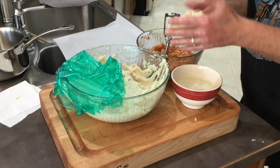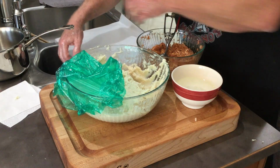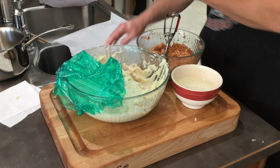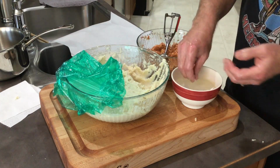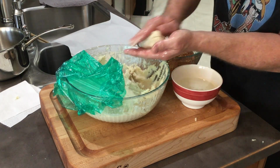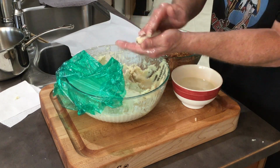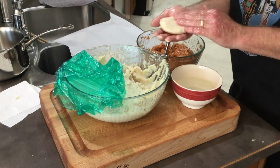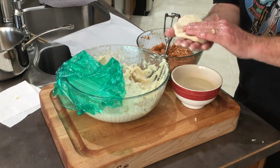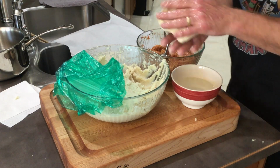I've got some parchment paper here on a cookie sheet. I'm going to put that down. And we'll do another one here. A little bit of oil and water. So I'm going to roll it in a ball. I don't know. Not quite the size of a tennis ball, I guess. Kind of roll it up. Start to make a pancake out of it. Spread it out a little.